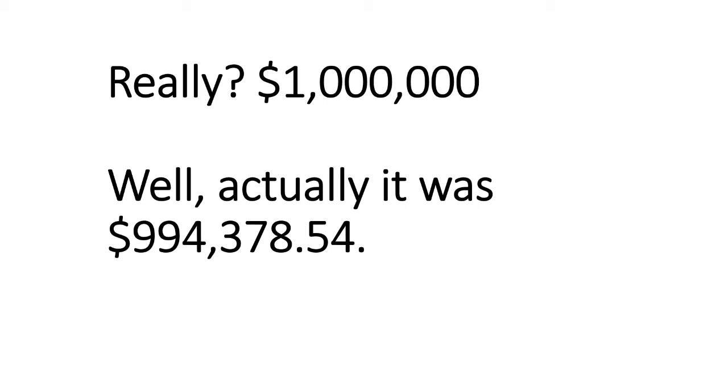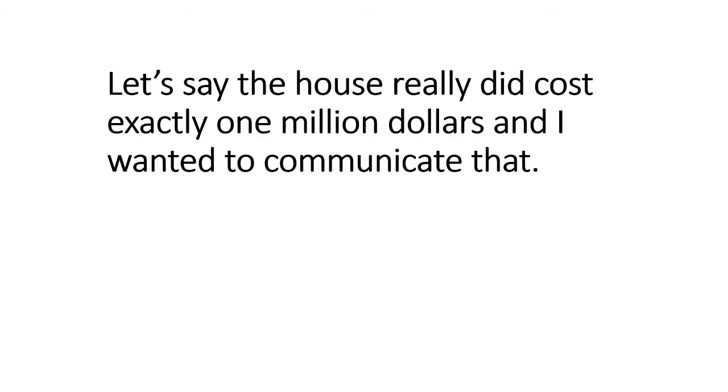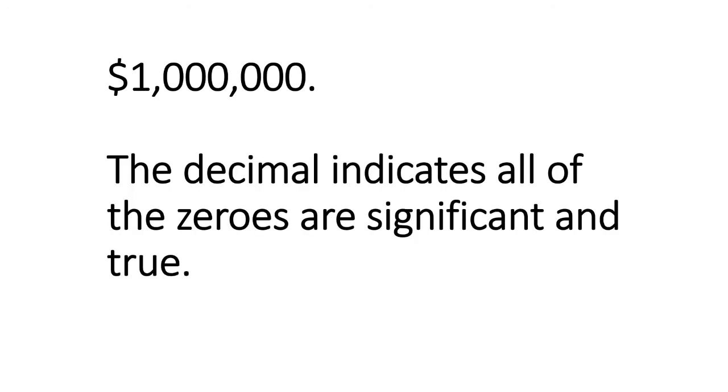But in the world of chemistry, you have a responsibility to communicate very clearly. So let's say the house really did cost exactly $1 million and I wanted to communicate that. They got the house for exactly $1 million. So what would I do? There is the answer right there. Do you see it? The decimal at the end indicates all of the zeros are significant and true.